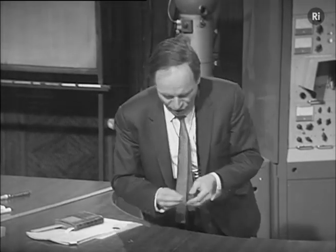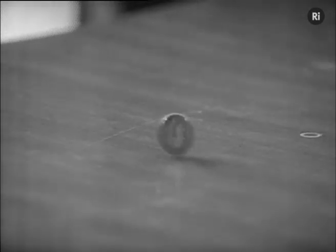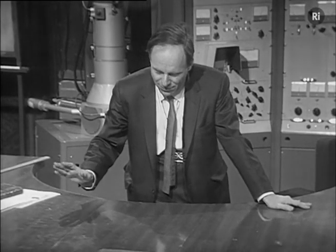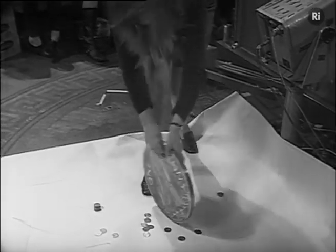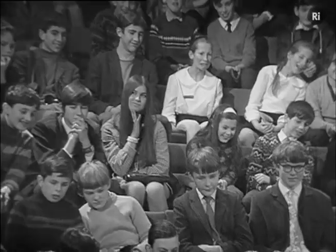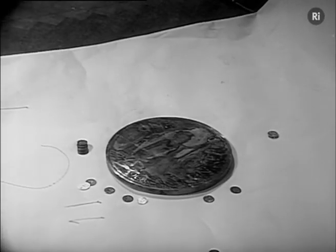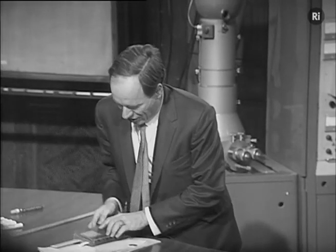One way to tell that, I can try another trick which brings out something more about a penny than its geometrical size. Let me try this, for example. I will spin it. Will that penny spin? Take care. It spins very well indeed. Thank you, Bill. It's done its job.